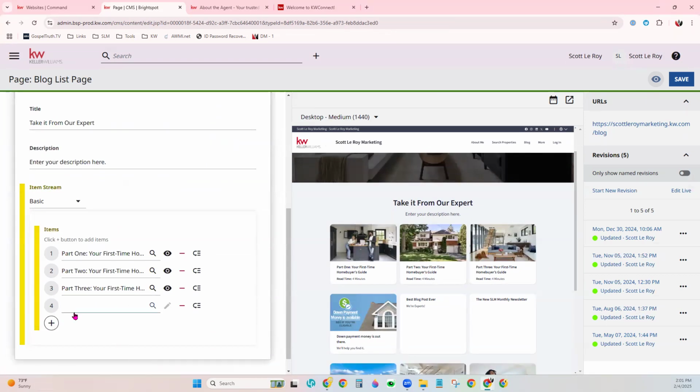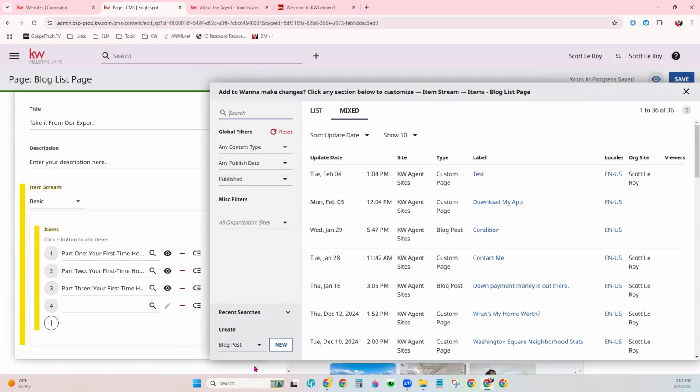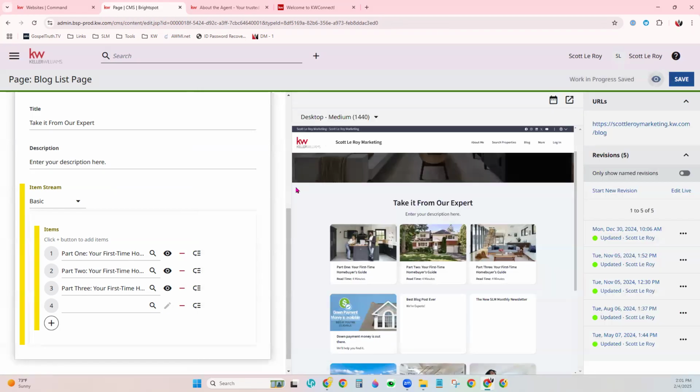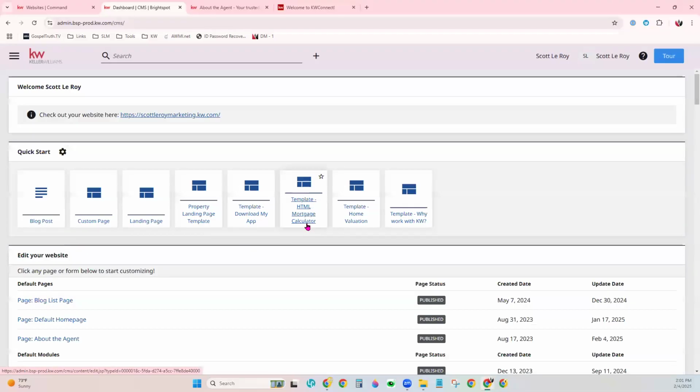If you want to click the plus sign and then the blank line, you have the option to create a new blog post right here or choose from any of the other ones that you've already created to post on your blog page. Okay. Click save if you've made any changes, and that is it. We covered it. Those were the default pages for your KW agent site.